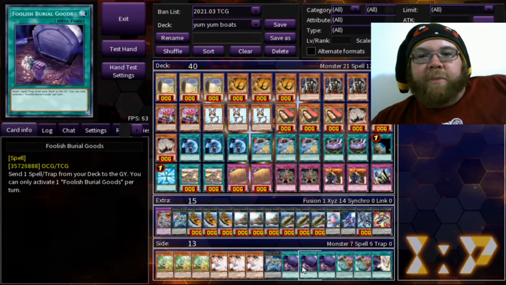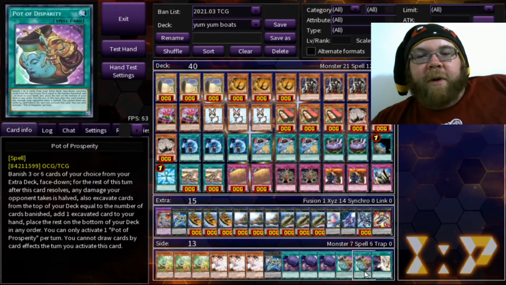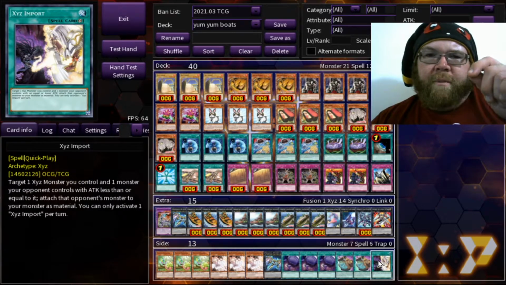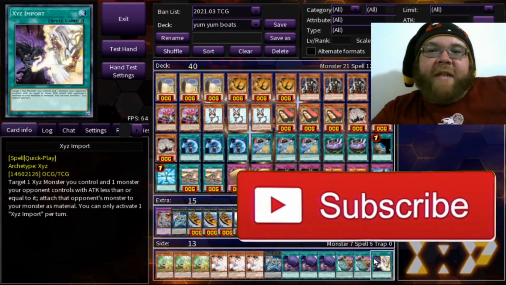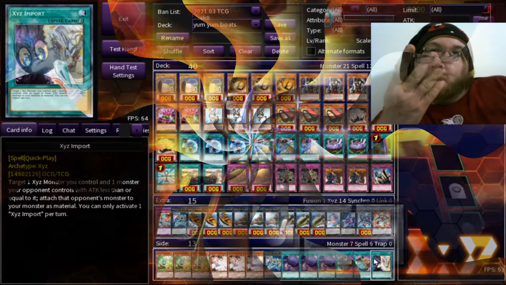You got your Foolish Burial Goods if you want to just dump sushi rolls. You got your Pot of Prosperity if you want some more drawing and searching. And a spicy tech you can consider is Xyz Import, because it lets you steal your opponent's monsters. It's totally optional though. Regardless, let's go ahead and go to EDoPro and show off this deck, have ourselves a good time showing off the cards, the combos, the works.